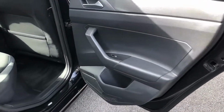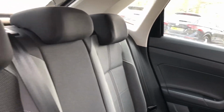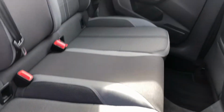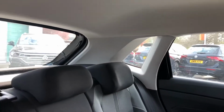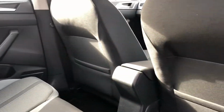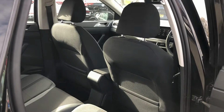As we move inside the cabin, your rear passengers can enjoy a comfortable and fancy looking cabin thanks to the two-tone upholstery that comes as standard on the Polo SEL. It features black and a lighter grey inserts with this unique design stripe going down the left. I personally quite like it just because it jazzes up the cabin, and because thanks to the large windows and the light cream headlining, the cabin overall feels quite airy with plenty of natural light coming in. There is seating for 3 available, and as I mentioned, you've got the 2 ISOFIX tether hooks available on either side. Additionally, passengers in the rear will enjoy electric windows, and there's magazine holders as well, which is convenient for little pockets for long journeys.